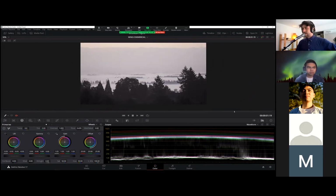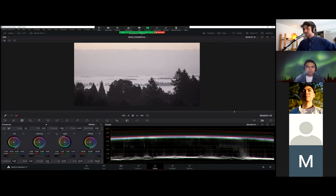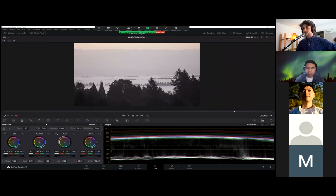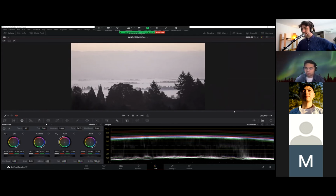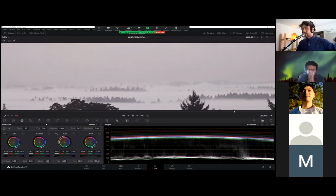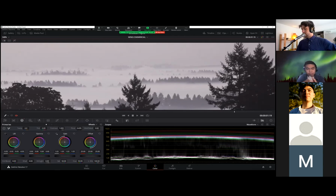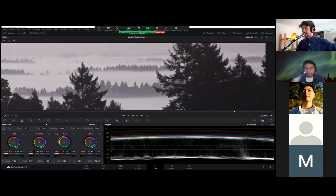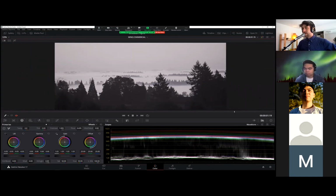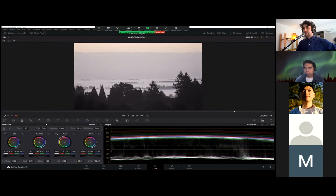And what I'm doing here is zooming in and out. I am just hovering over the picture and using the mouse wheel in and out to do that. If you ever need to reset it, you can come up here and hit fit. I like to go a little further in just to get a bigger viewer, but it's up to you how you want to do that. So fit puts it in the middle. If you're zoomed in and you want to move this around, you can hold down the middle mouse button and drag, and it will navigate you around the image, kind of like a hand control in Photoshop. So that's useful. Back to fit.